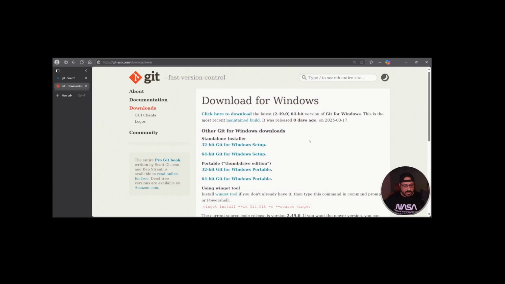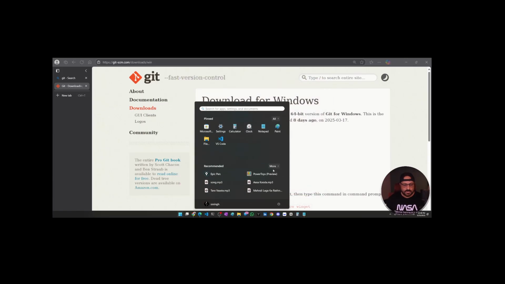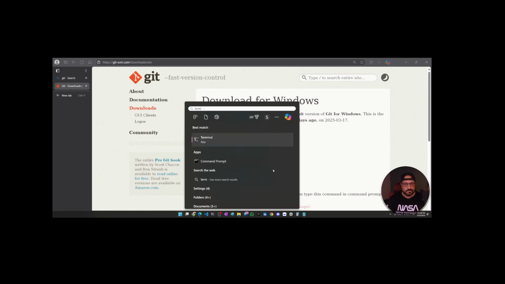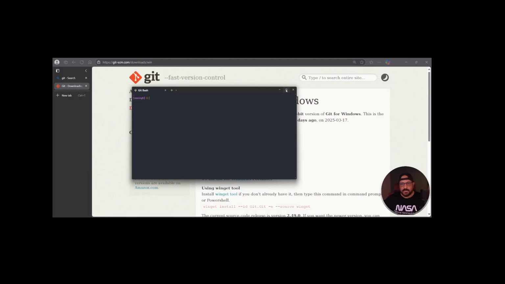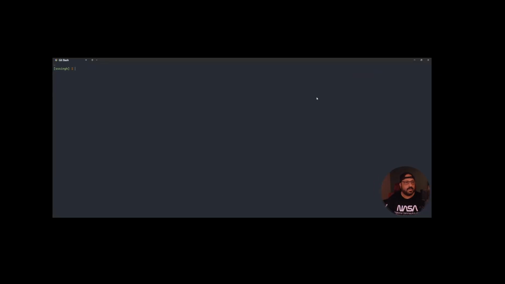Now, one more thing I want to mention is, if you search for Windows Terminal, you'll see this terminal app. This is a kind of misnomer. This is not exactly the same terminal which you see in macOS and Linux. It is more of a container. If I open it and make it bigger, what I have done is associated my Git Bash, which I got installed when I installed Git, with this terminal program.